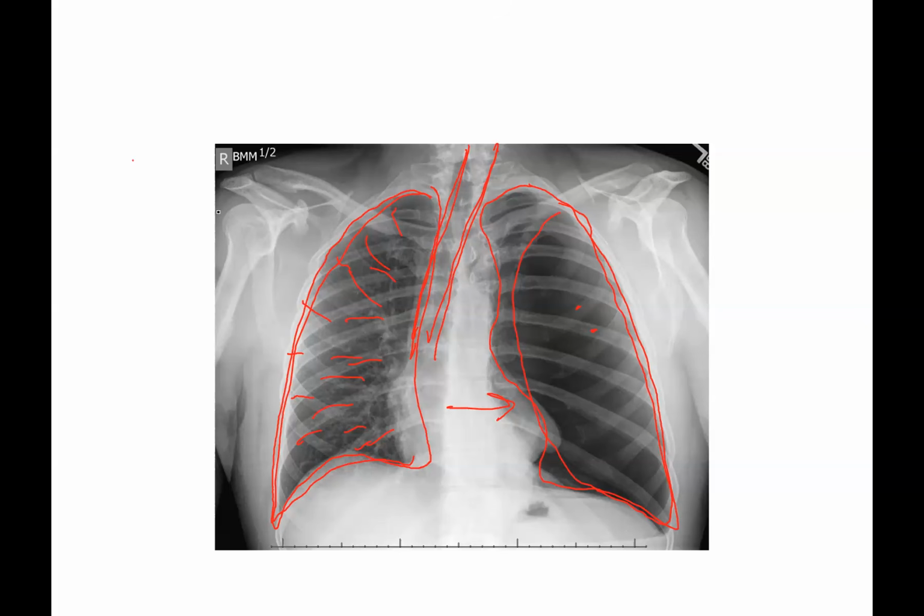Yes, Aminu, can you unmute yourself and answer? What do you think is wrong with this patient? I think too, sir, tension pneumothorax. Why do you say tension pneumothorax? Because there is a mediastinal shift to the opposite side, to the left side. Okay, to the contralateral side. There's the right side. This is not the left. This is left, this is right.